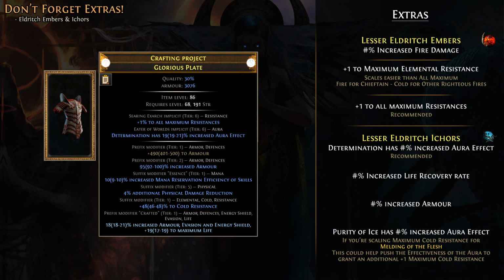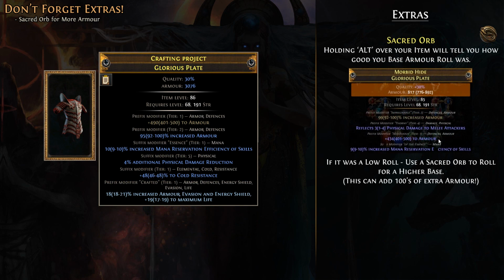You've got increased life recovery rate, increased armor. Purity of ice is good if you're going for melding of the flesh, but it is pretty specific. I'm not saying you have to dump a lot in. It's quite outside the scope that we're going to go over how to use orbs of conflict and all that other stuff. This is just, you might as well use a couple, get something good, and then your armor piece is looking real good.